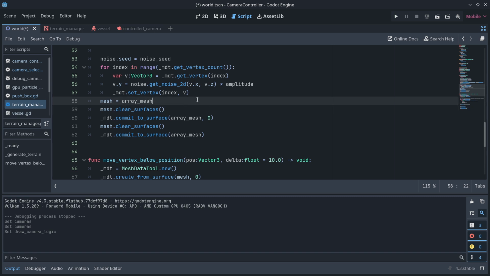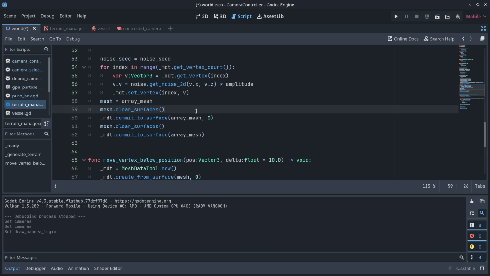I didn't have time to learn all that. I haven't done that before. Okay, so we are modifying that mesh. We are setting that mesh index back to our newly modified values. So we're updating the heights. Then, and this is the part that was really tripping me up, you want to clear the existing mesh's surface.